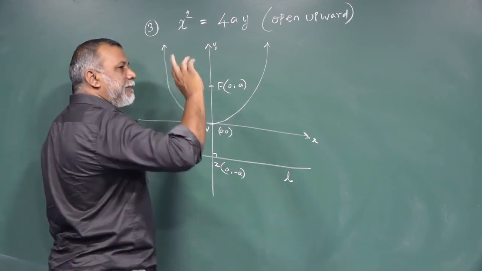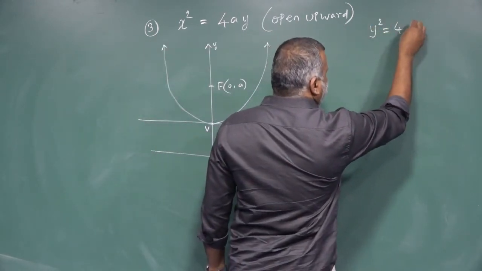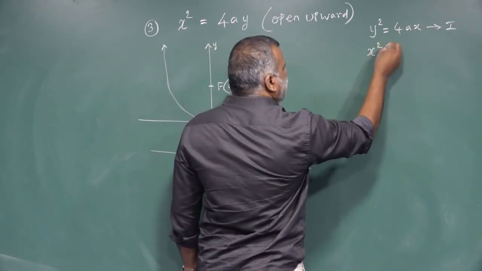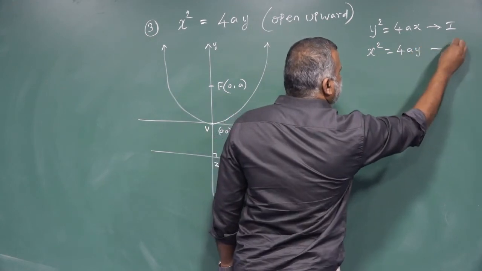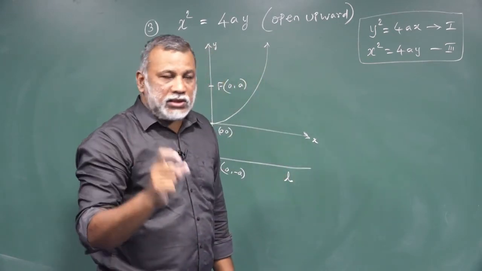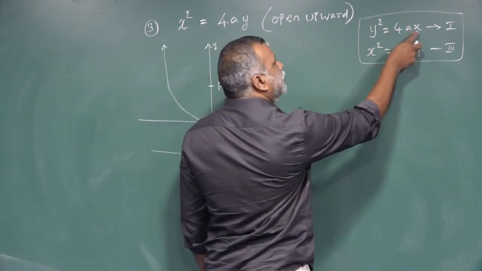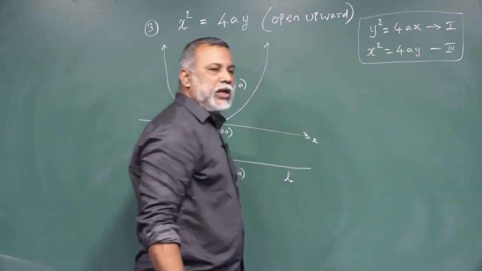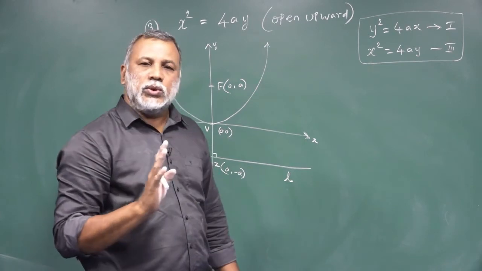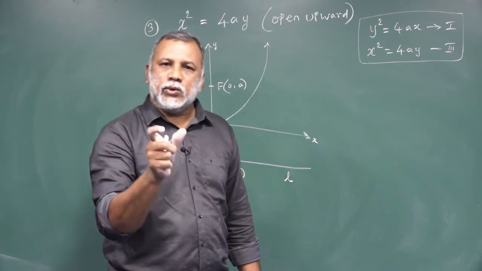Now listen. When comparing with type number 1, what is type number 1? Y squared equal to 4ax. Now we are going to discuss type 3, x squared equal to 4ay. And comparing these two, dear students, we are able to get one concept. What is the difference between these two equations? X and y are interchanging. See here y squared equal to 4ax, and here x squared equal to 4ay. This is the important logic. So no need to memorize anything. From the diagram we are able to work out and understand the logic.